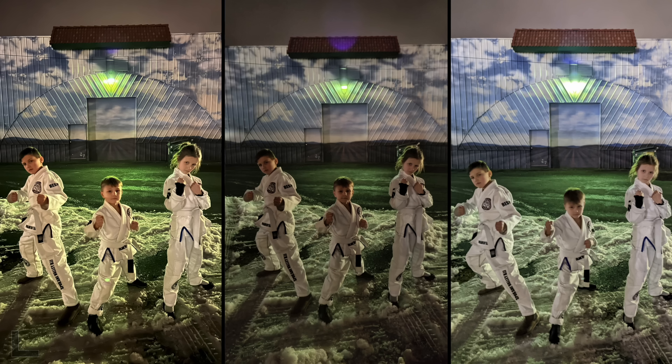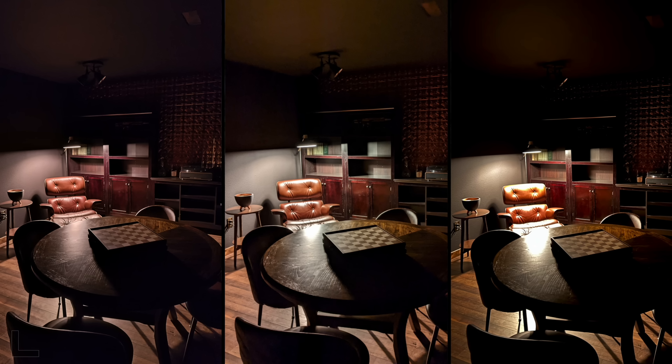Here is the next one — mixed lighting. The one on the left looks really really good: detail everywhere, the colors, the skin tones, everything rolls off naturally. You can see artifacts and noise in the others, and the colors didn't look anywhere near that — it's like blue. The iPhone took another one — bright enough for portrait. Now we have a very dark basement scene. On the right everything is blown out. The center has the best detail and texture in the table. I don't know which one is which — that is the Nothing! The other shot it was too dark, but in this case it worked out really well.